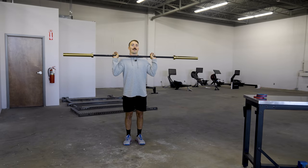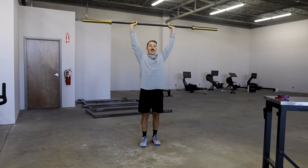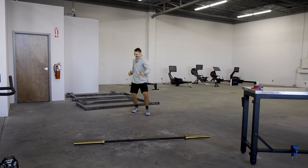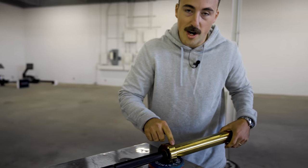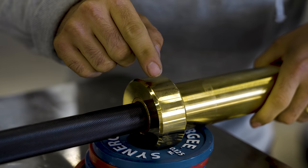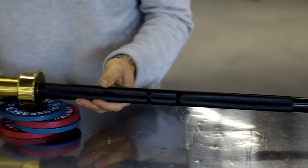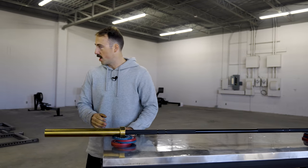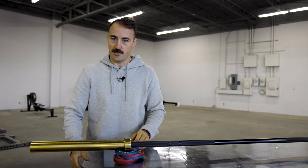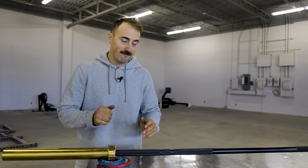Should I go from here or overhead? Let's do one more, one overhead — this will tell us what we need to know. Three, two, one. This is where it hit right here. That is the damage from dropping it overhead on a concrete floor with no plates on it. That's incredible. I'm impressed — this is incredibly hard. I would love to compare this to the Aleko or the Rogue that both use that really hard material that impregnates with the actual steel. But man, that's freaking sick.